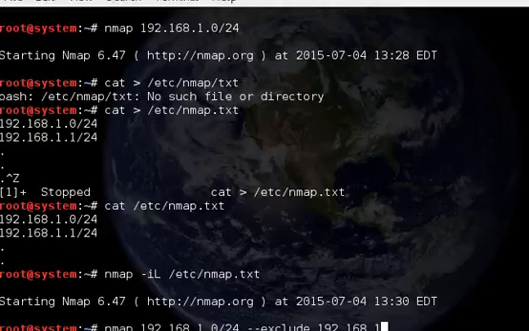Or you can use the same way I just said: nmap -iL, one file, let's say the one we created, nmap.txt, space, and for the exclude you can also give it another file. I didn't create any other one, let's say .txt. So the second one will be excluded from the first one.